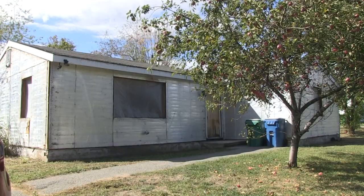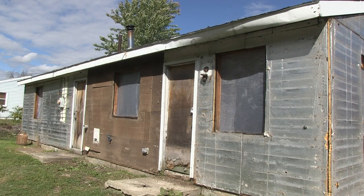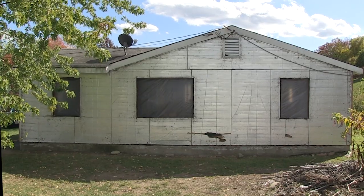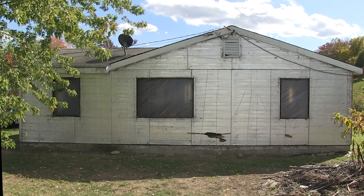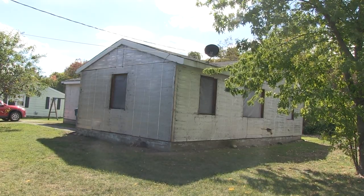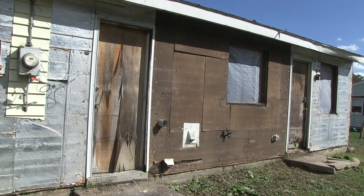Just across the street from Marvin Field lies a house that's ready for a brand new life. Burlington's affordable housing program is making its way to 117 South Bedford Street, one of 14 houses given to the town of Burlington by the United States military. I paid a visit to the work-in-progress home and spoke with Selectman Mike Runyon about the history of the home and the town's affordable housing program.